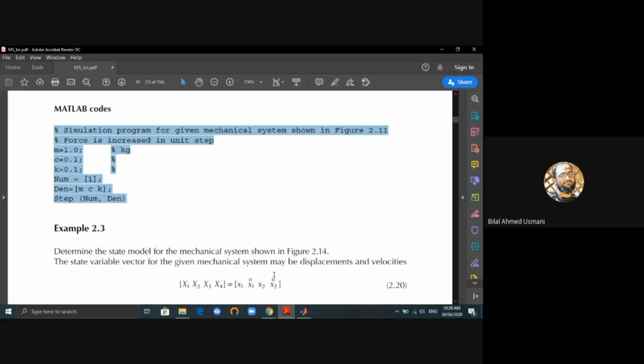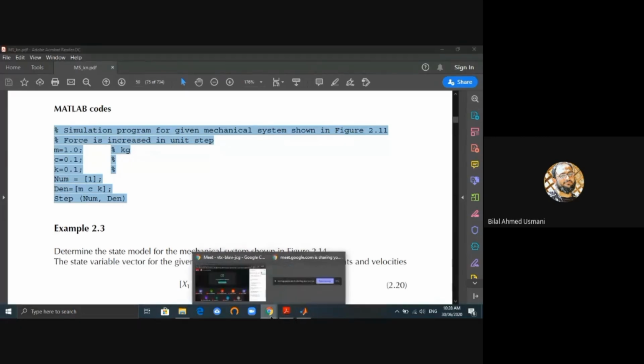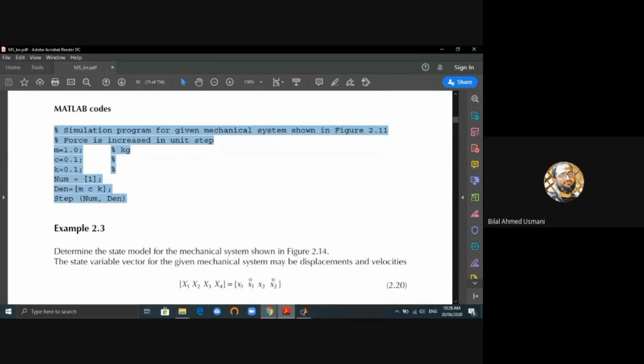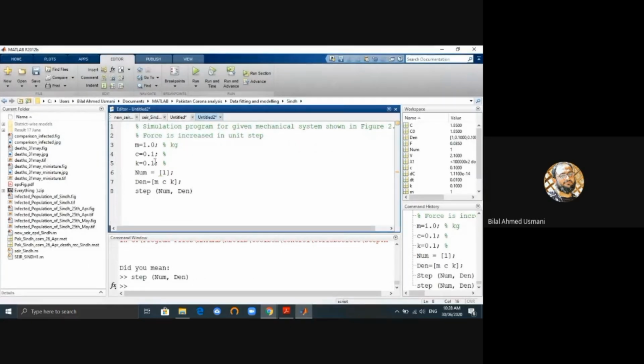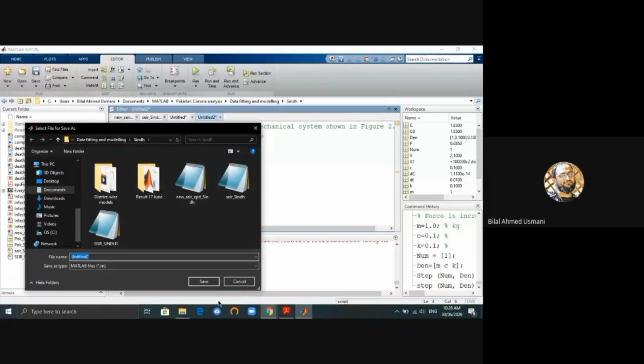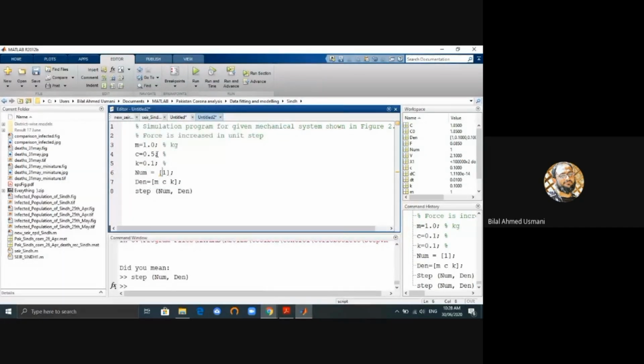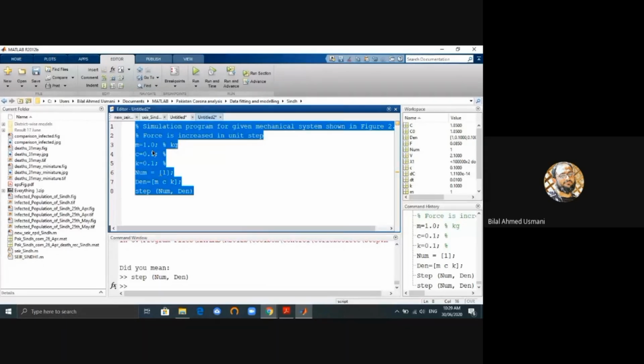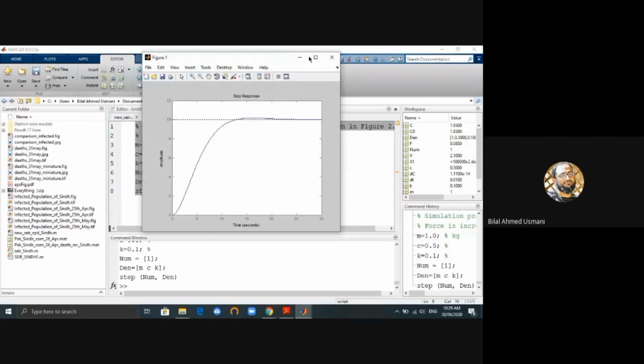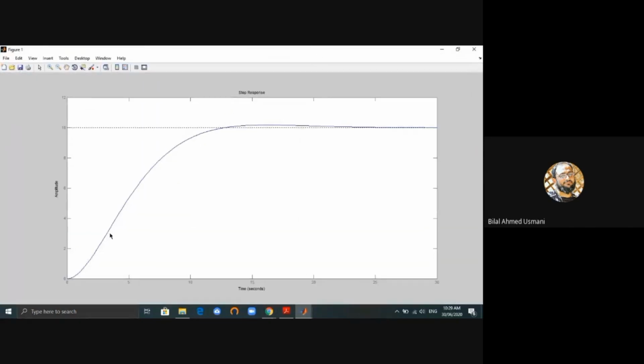If I change the damping parameters, C is associated with damping. If I change it to a bigger number, 5, let's see what happens. I have a lot of programs saved, so I'm reluctant to save it. I just select it and use F9. You can see that it's damped immediately. There was no fluctuation at all.